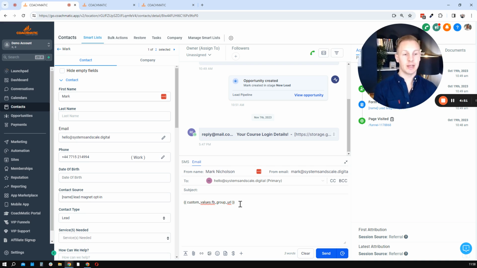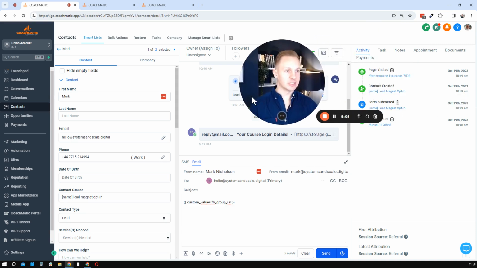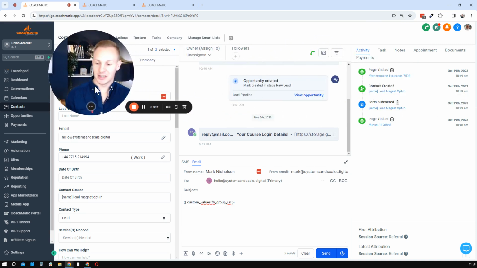You can also utilize custom values inside of pages. However, at this moment in time, there is no drop-down directly inside of pages to utilize the custom values, but you can copy and paste it from something like this into a page, and it will pull that information in there for you as well. Okay, so there are some really cool updates regarding the folder section inside custom values. So again, if you haven't utilized that yet, it's another great tool to help you stay a little bit more organized.